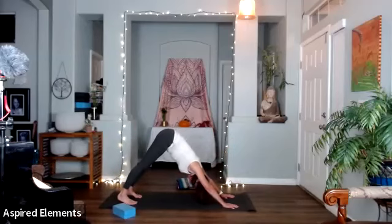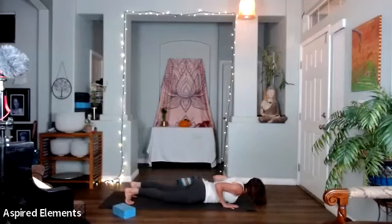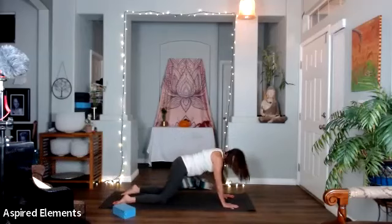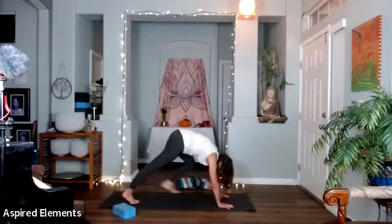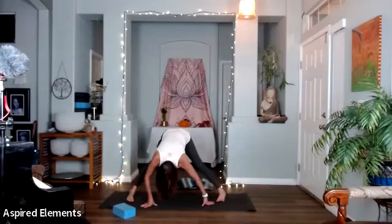Front leg steps back, down dog. Shift forward plank and lower. Lift up again. Cobra, pause. And take it back, down dog. Step the back leg, the leg that you step back, you're going to step it forward. And then turn to the center.